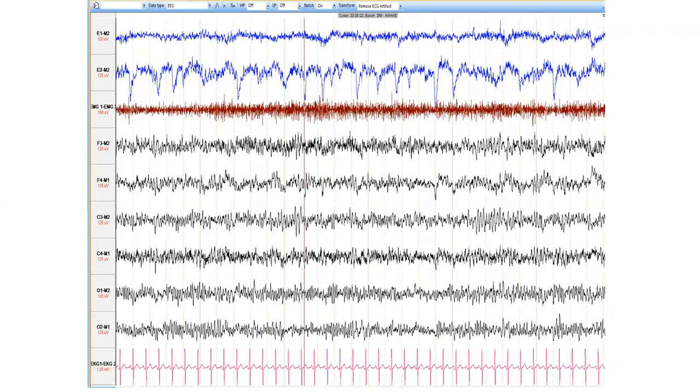So I'll give you a moment to take this in and orient yourself. So I want you to draw your attention to E1 to M2, and there's a couple of different explanations for this. So the patient is clearly awake, and we get these wonderful eye blink artifacts over here on E2. So the one possible explanation is that you have a bad E1, or in this case, this patient actually has a glass eye, so their false eye does not create that dipole where you get those wonderful eye blink artifacts.